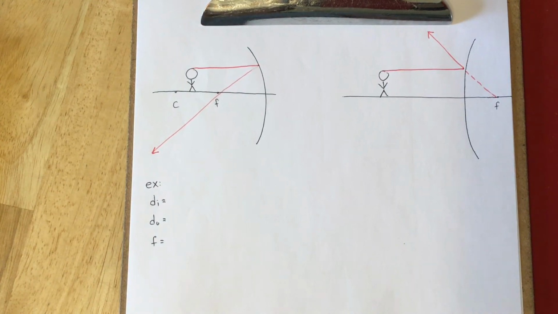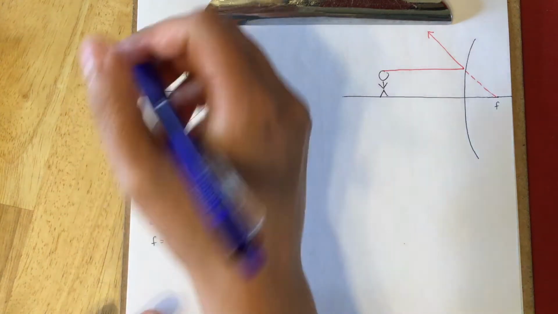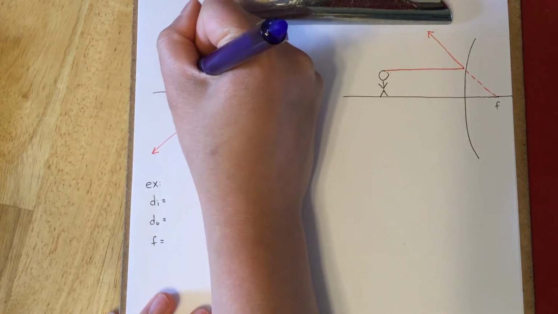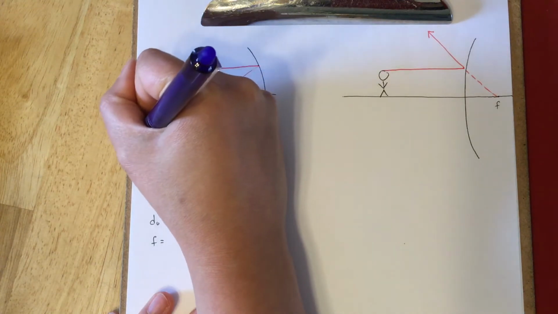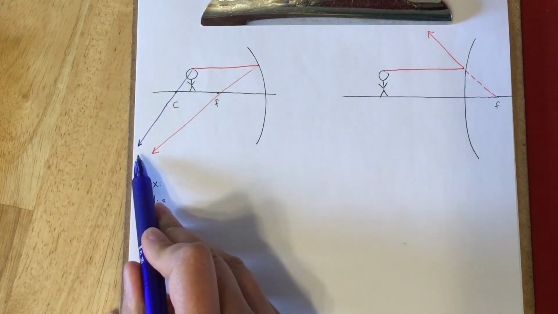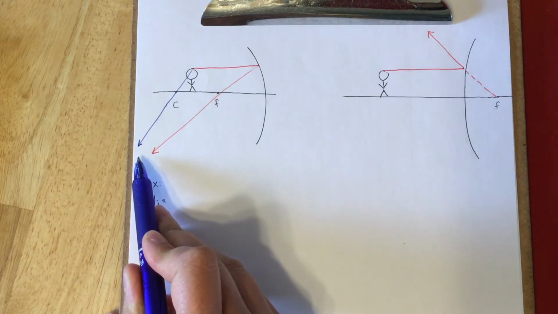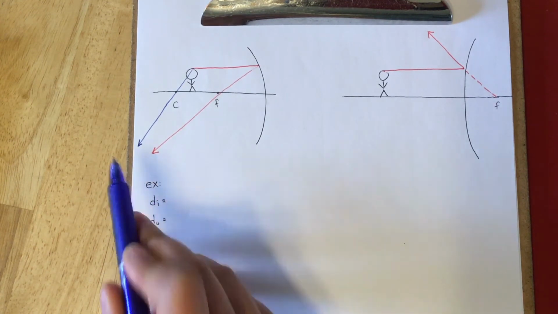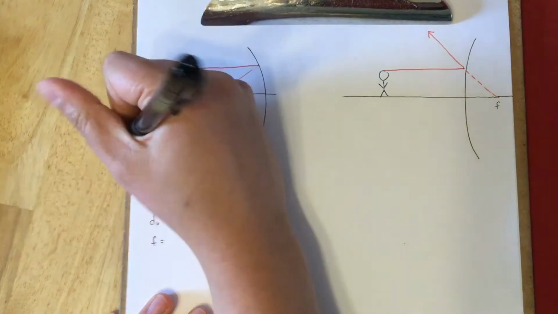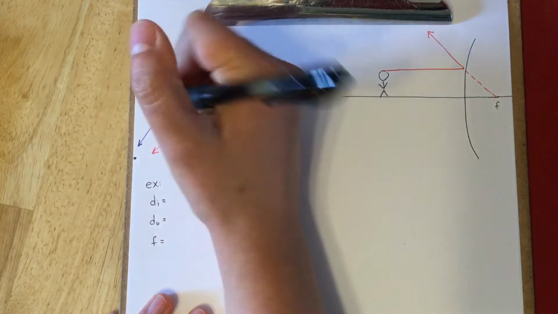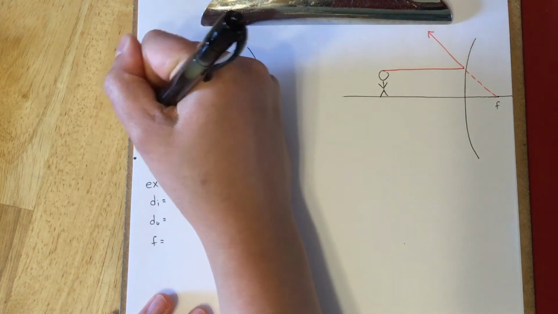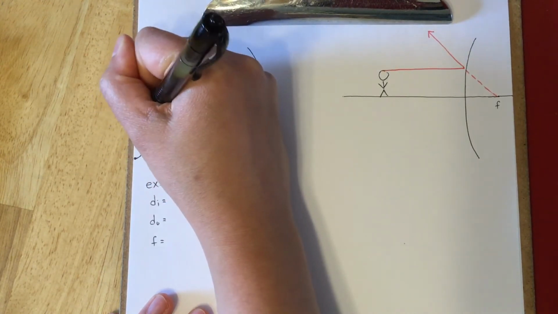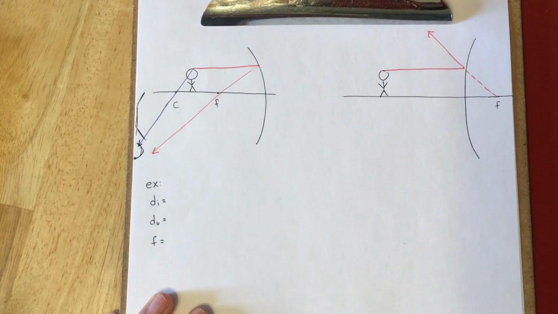So that's ray 1. Ray 2 leaves the top of your object and goes through the center of curvature. So in this case, ray 2 would go all the way down here. And see how those 2 rays are literally going to meet? They're going to meet like right over here-ish off page because I drew poorly. Well, that would be the top of the person's head. And with their feet on the ground, I'm going to draw them half off this page here. I see that I get a real inverted larger image.